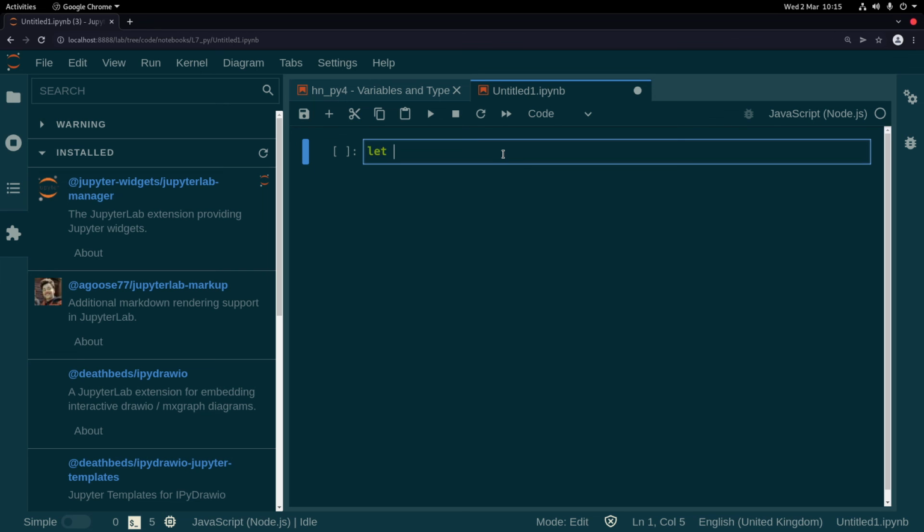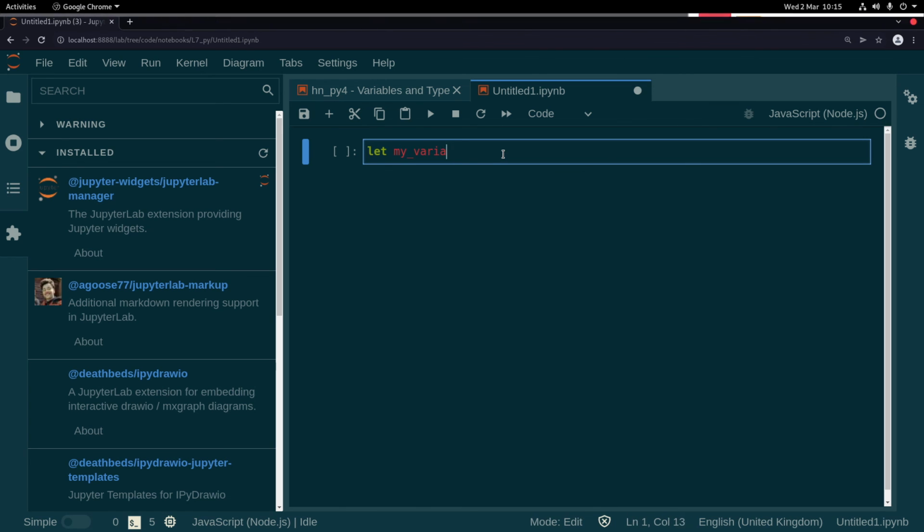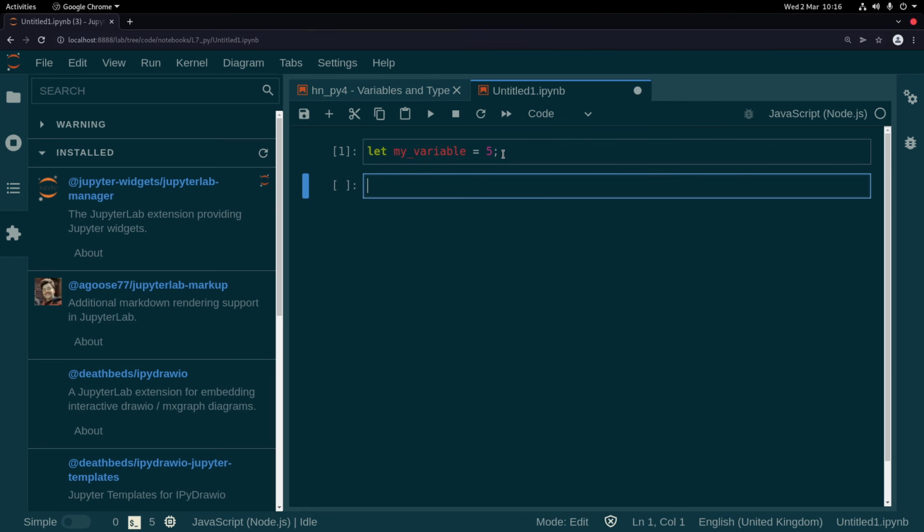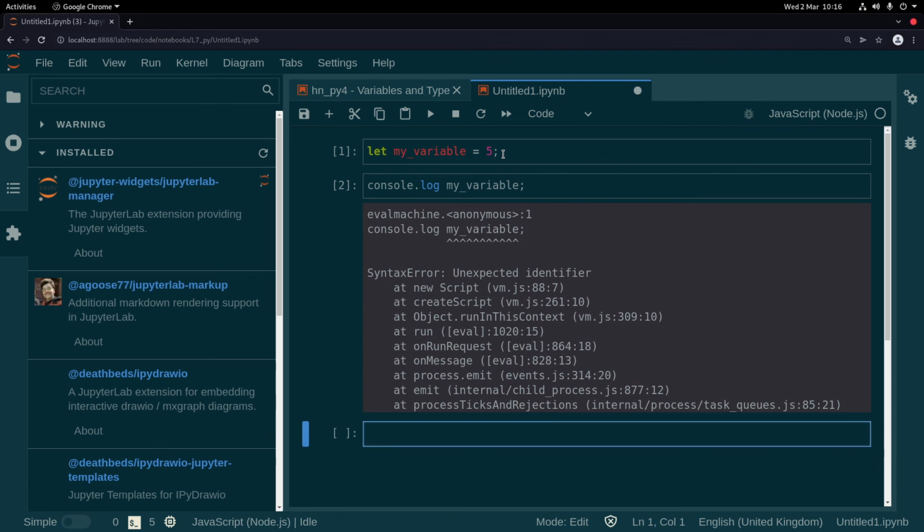So we just say let my_variable equal 5. And in JavaScript, we always need to end the line with a semicolon. So let's enter that. Now, if we do console.log my_variable, always end with a semicolon.